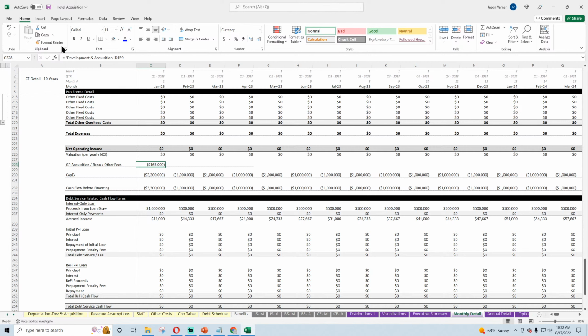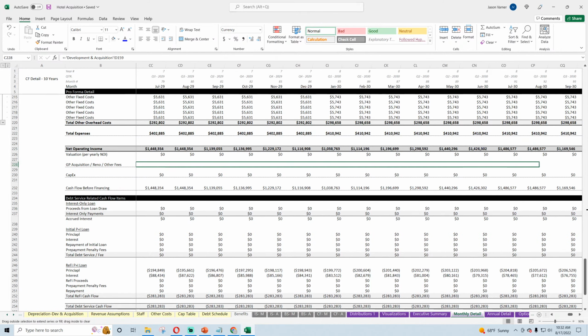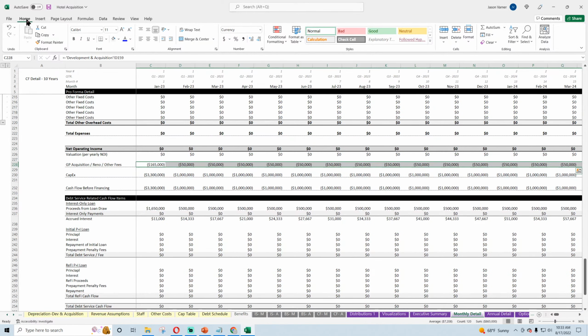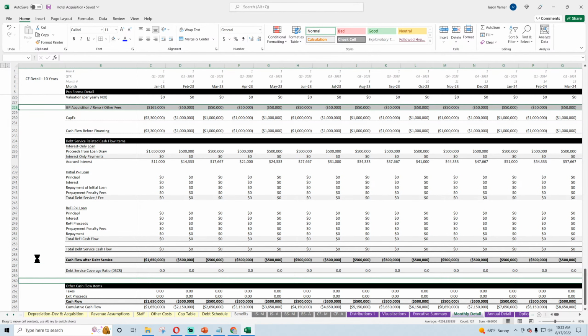And now, here's the other thing. These fees are not, I'm trying to think. I just did this in a different model for somebody. I don't believe you can borrow against them. It's just going to be equity. And I think that's the more common case. So we are going to put these, actually, we need to put these down below all the debt and other stuff in the other cash flow.